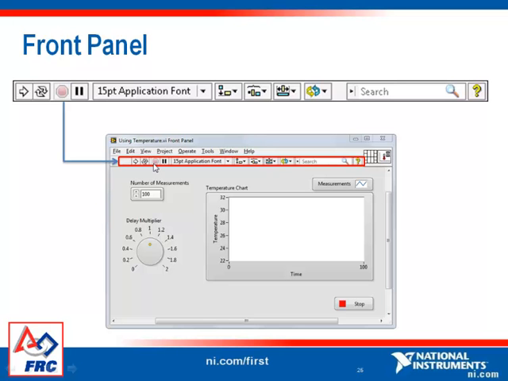You have an abort button. This abort button is like an ejector seat in a James Bond car. When you hit the abort button, you stop the code wherever it is. It's like a crash, right? So you want to avoid hitting the abort button if you don't need to.